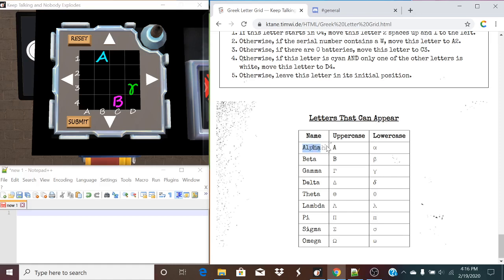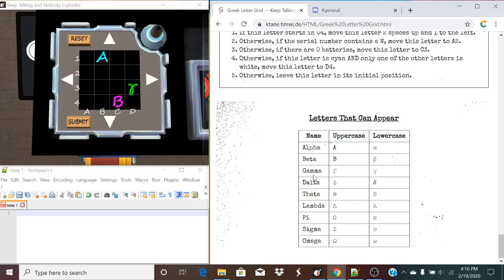So we have alpha. The uppercase version looks like an uppercase alpha in the English alphabet. However, the lowercase alpha looks like a lowercase alpha. A lot of you have seen many of these symbols before on Jewel Vaults or in Greek calculus, simply. For those familiar with these, there might be a couple you just haven't seen yet. For beta, the uppercase is a capital B in the English alphabet. No harm there. And the lowercase b does look like a B, but it has the little line below it and that curve at the top.